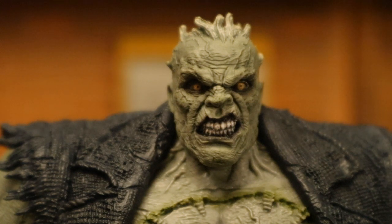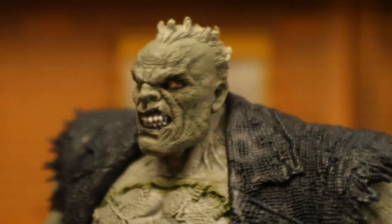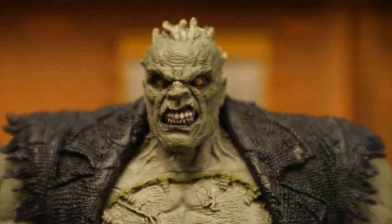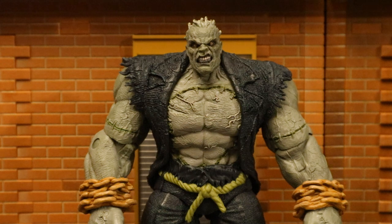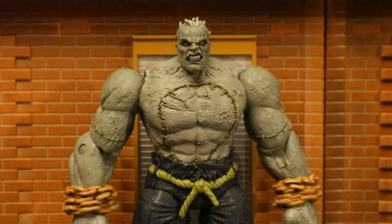Just a closer look at his face and head sculpt — it does not look bad, it looks really good. But as I just recall, the DC Direct one is a little better. We will compare them in this video. Here's a closer image of Grundy with his jacket on, and here he is without the jacket. So you have a couple different display options for him. Obviously he looks a lot better with the jacket on.